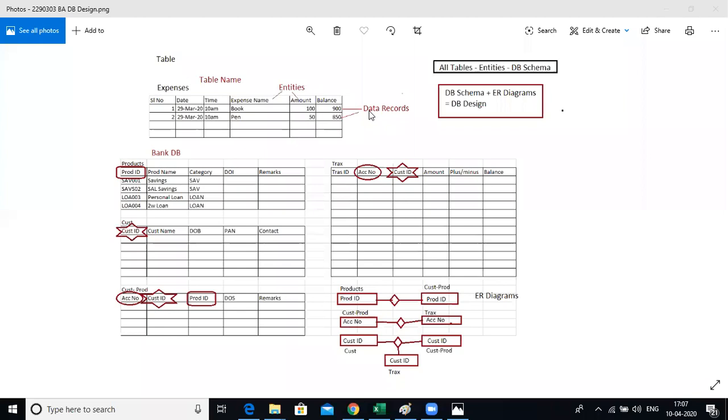Basically, even though we are not aware of a database, we still organize our data in tables, right? Similarly, after the expenses table, I can go with, let me say, an income table, where I can have multiple sources of income. I can start noting down where I'm getting income from.